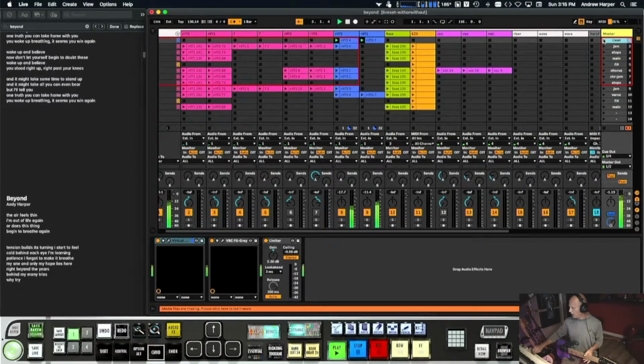So in the actual track, this first part, what I do is I move through the scenes with my feet. If you know Ableton, you recognize that across the top from left to right are your instruments, tracks, if you will, and from top to bottom on the right is how I get through a song, this first section, and they loop on themselves, which makes it fun to perform, because you're not stuck in anything.